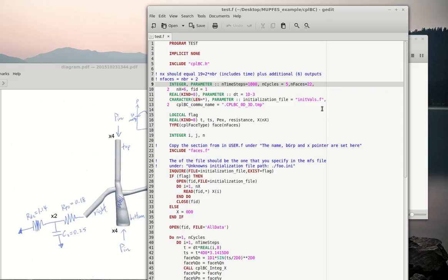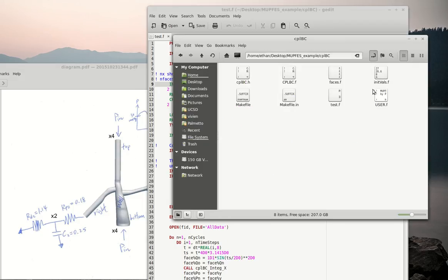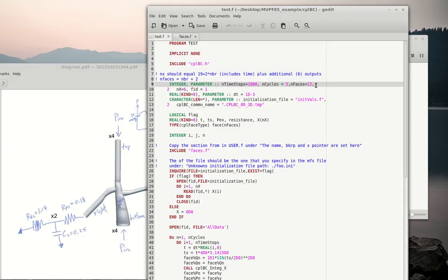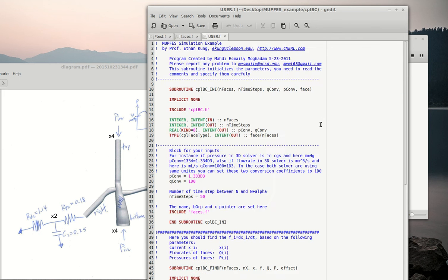This is the number of phases, and you should set that to be consistent with however many phases you have here in phases.f. In this case, we have 4 phases, so I'm going to set this number to 4. Then this nx would be the number of x variables that you have, however many x variables you have in your user.f.